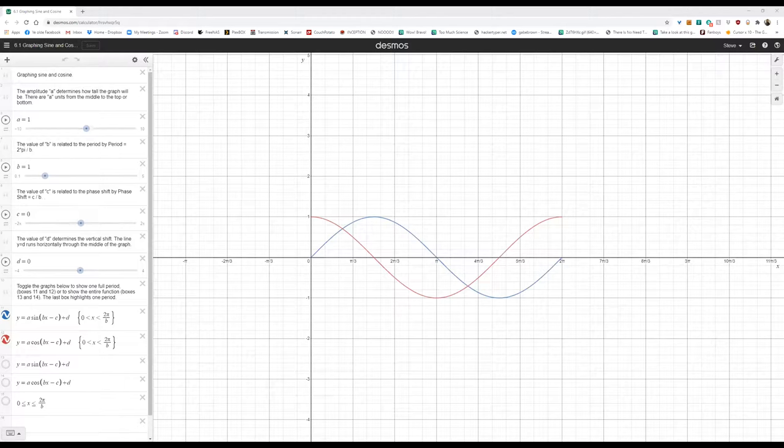All right, in this video we're going to look at the vertical shift. The vertical shift in the graphs of sine and cosine are exactly related to the value of d which is added here to the end of a sine or a cosine function.